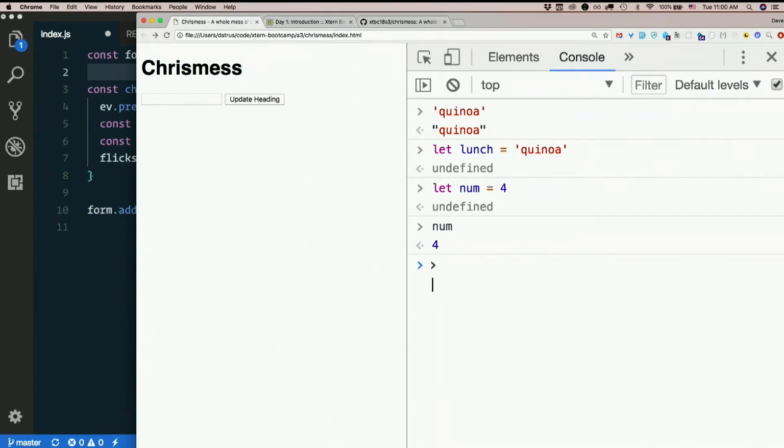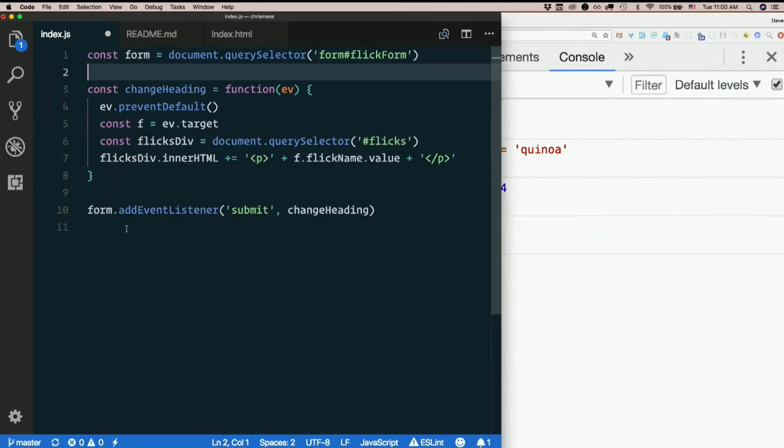So there's a new kind of literal that you can use for strings in ES6 called a template literal. And that, instead of using quotes, uses backticks. Same key as tilde right under escape. And the cool thing about template literals is that you can do interpolation inside of them. Anybody know what that means? Anybody use a language that has string interpolation? So what that means is I can stick JavaScript expressions in the middle of the string without having to put closing quotes and a plus and stuff like that. So I can throw variables in the middle of it, like so.